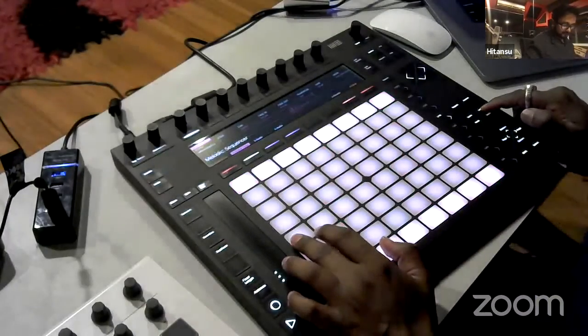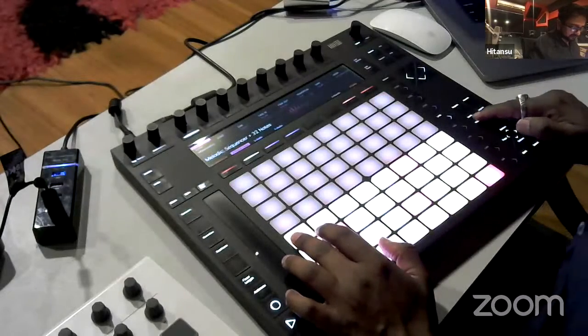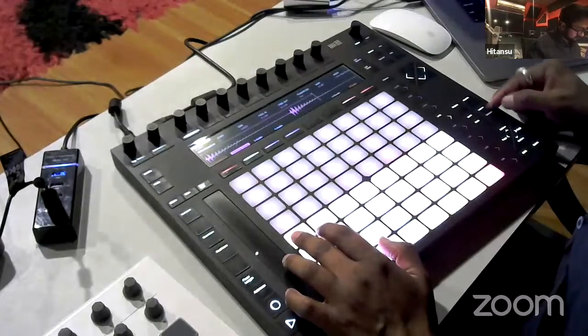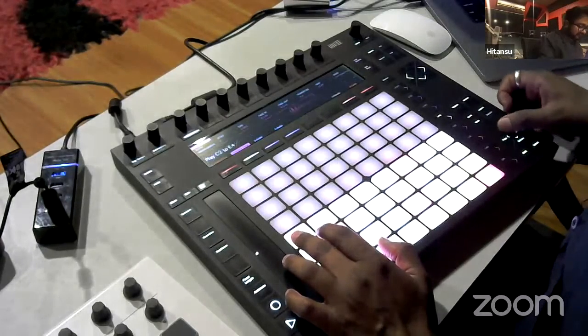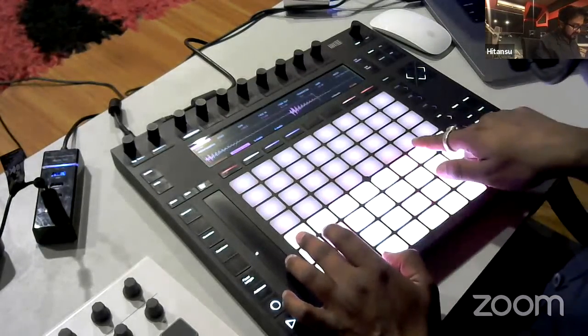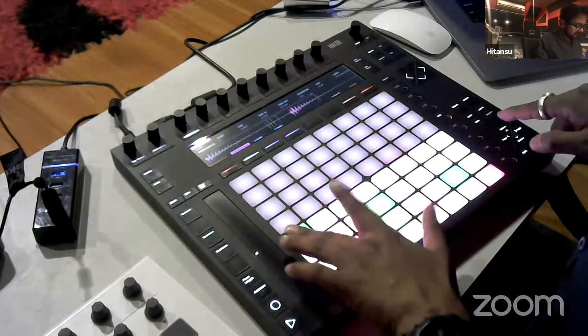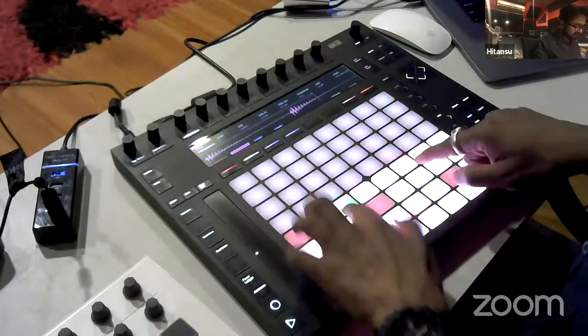So what I can do first, over here, one more thing I can do. Over here you can see I've got my step sequencer. So one by one I can program one after another.